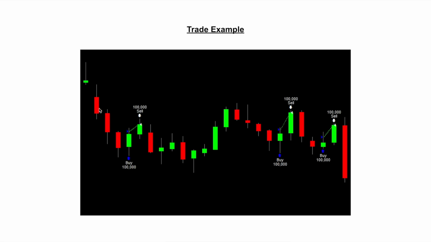So this first bar here, we can see that we've got a red bar and the close is less than yesterday's low. So what we would have done, we would have put a stop order to buy at the high of this bar here. And you can see the next bar, that high wasn't broken, so we didn't get into a trade. But this was another setup, so we would have put the stop order at the high of this bar, but we can see again the high wasn't broken, so we cancelled the order.